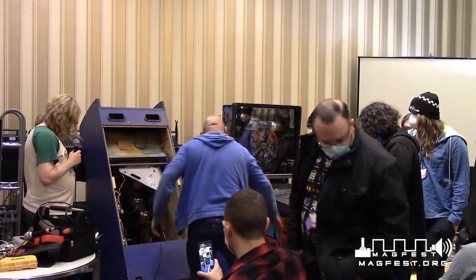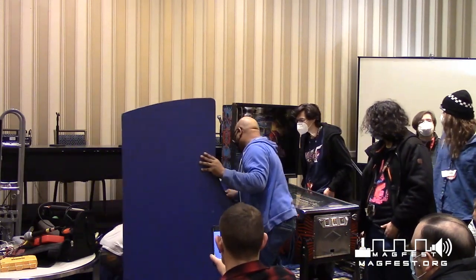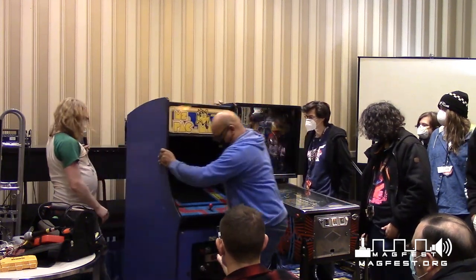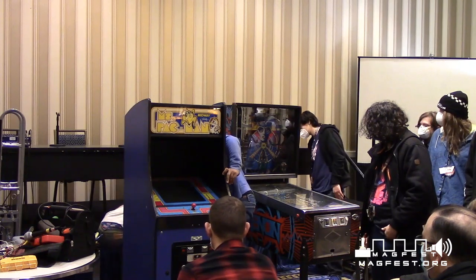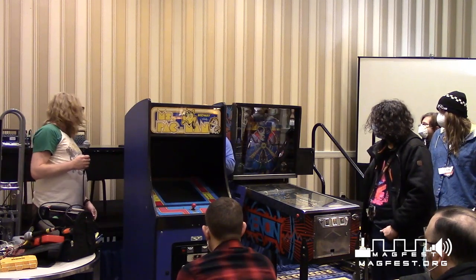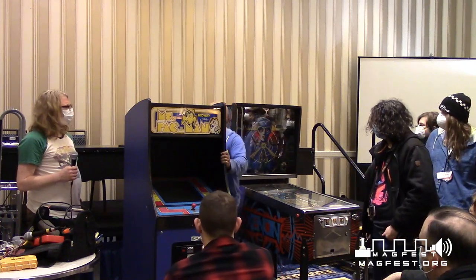So you guys remember what it looked like. We're going to see if we get some improvement on it. Spin this around. So we're testing this. Remember when we were talking about the kill switch in the back? It's popped right now, so if I turn this machine on, the game's not going to cut off. But like I said, you pull that thing, you can actually check it, because you don't want to have it back on the machine. You'll check it, it's not ready, now you can get the back off again. So anyway, let's see.